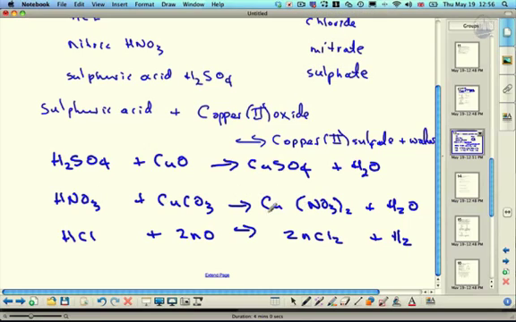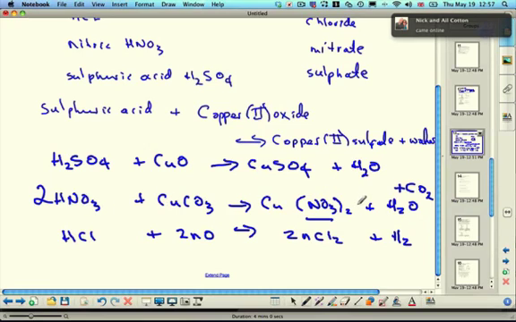So we have got two nitrates here, so we're going to need 2 nitrates here. 1 copper, 1 copper. Oh, you forgot the carbon dioxide. Well, we'll just stick it in now. Sorry about that. Even chemistry teachers make these silly mistakes. Okay, so 2 nitric acid plus copper carbonate, giving you copper nitrate plus water plus CO2, that is balanced.